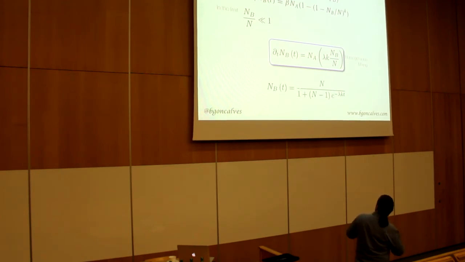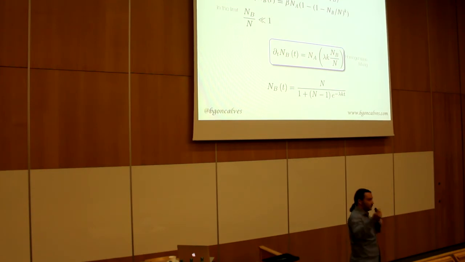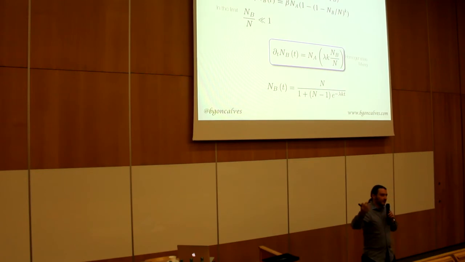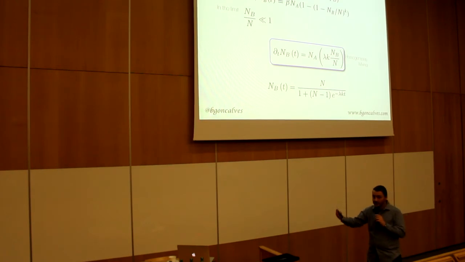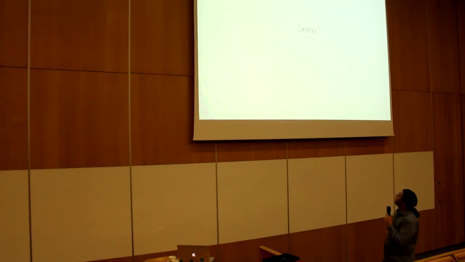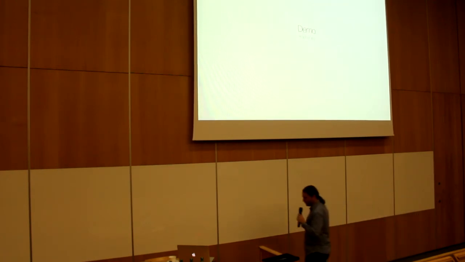And of course, then you can solve this and you can see immediately that if t goes to infinity, this will basically go to n. So all the nodes will end up in state B. And that's expected, because B is an absorbing state. Once you get there, you always stay there, and you have a flow from other configurations to that configuration, so you always end up there, and all the nodes will go there. So there we go. Now the fun part begins.